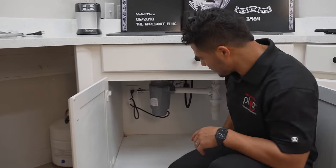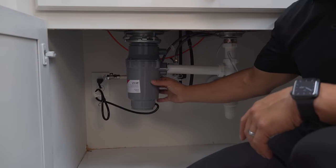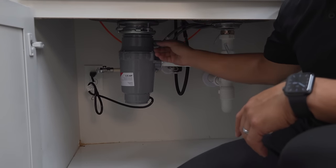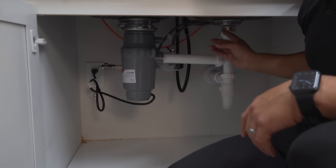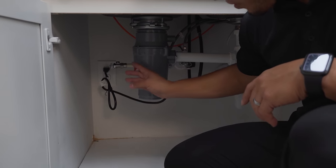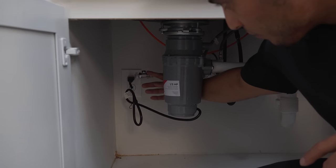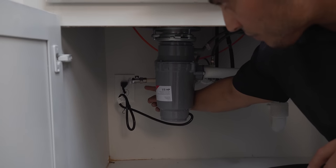Down here, keep in mind where your dishwasher drain hose is going to be connected. In our installation, we're connecting it to the garbage disposal, which is where our drain is. Or, if you don't have a garbage disposal, you'll have an extension from your PVC piping. Also look for where the water supply line will be connected — you'll either have a CPVC pipe or copper piping with a 3/8-inch connection for the water supply.